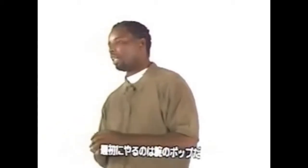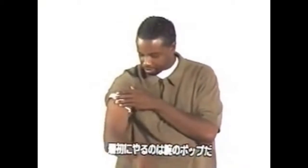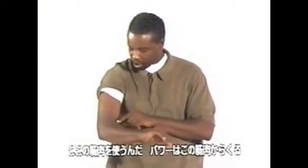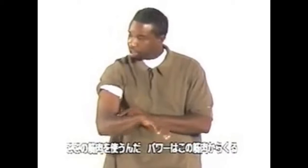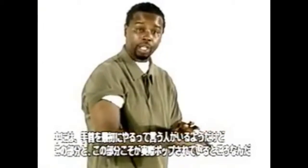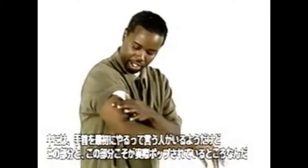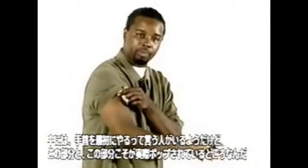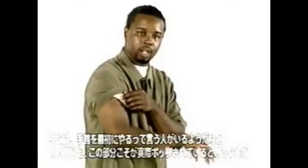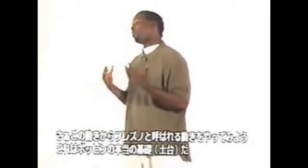First thing you need to do is pop the arms. Show you the arm pop. See this muscle here? That's where your power comes from. Here, because some people, I mean, I do the wrist, it's like the kickstart of the pop. But here and here is where the pop actually comes from, okay? So that is popping.